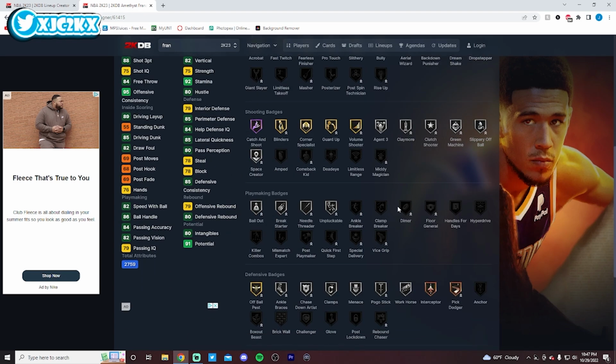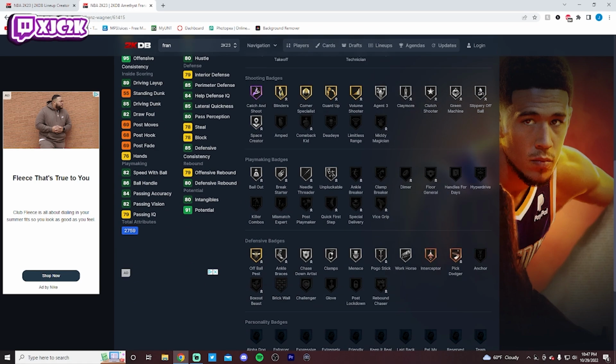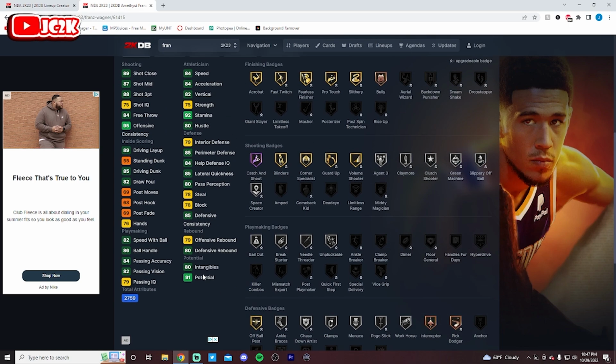Hall of Fame Catch and Shoot, really good gold shooting badges and silver shooting badges as well. Good finisher, like I said, good slasher, and then playmaking badges, while they're not amazing, are okay. Good defensive badges all the way around as well. Silver Clamps, Silver Chase Down, Pogo Stick, Menace, Ankle Braces, things like that help him out as well, and he's just a really solid all-around budget card.